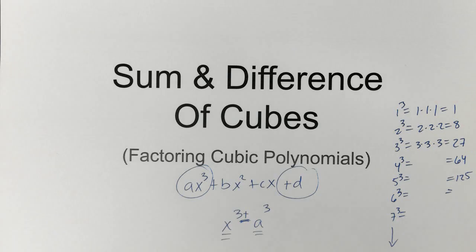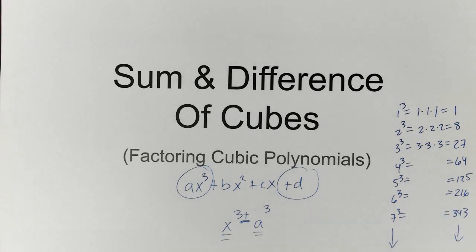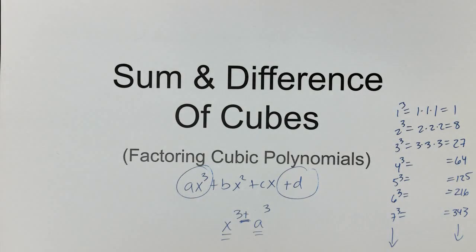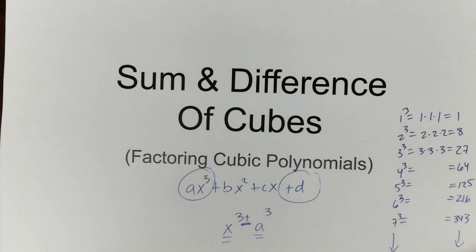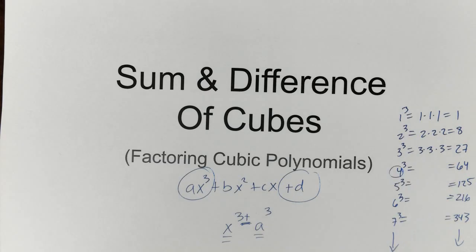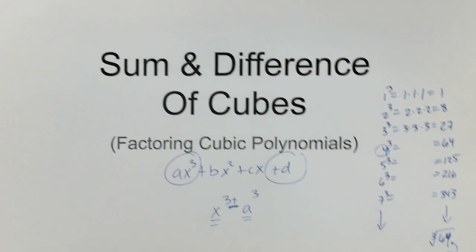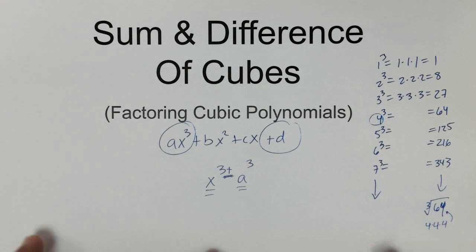It's good to know what these cube values are because we're going to be recognizing what values they give us. Like in this scenario, 6 times 6 times 6 is 216, and then 343, and the list keeps going, right? Can I find the cube root of these numbers? So the cube root, say, of 64 is going to give me 4 because 4 times itself 3 times gives me 64, right? So having this list somewhere will be very beneficial in identifying how you find the cube root of all these.